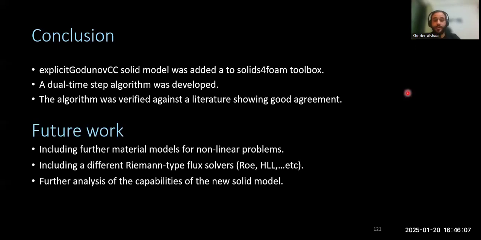For future work, there is a lot of scope in this work. I just got my hands dirty, as you may say, with the solver and the toolbox overall. I can further include material models for nonlinear problems. I can include different Riemann solvers like Roe, HLLC, and HLL, and so on.